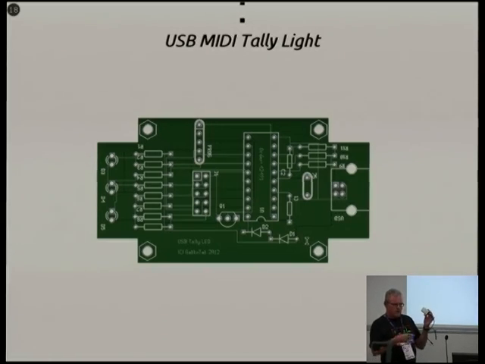These are the ones we designed for the Perth Linux user group. The traditional one we've been using with DV Switch is a serial-based solution, and of course there are no serial ports now on most devices, particularly on laptops. So it's a simple plug-and-play USB device. It looks like a MIDI device, and it just takes note on, note off to turn the lights on. Middle C will turn the big red lights on, and then it's D, E, F. From a Linux point of view, as long as you've got ALSA loaded and you've got a MIDI, you can script anything on it. There's no additional software needed.